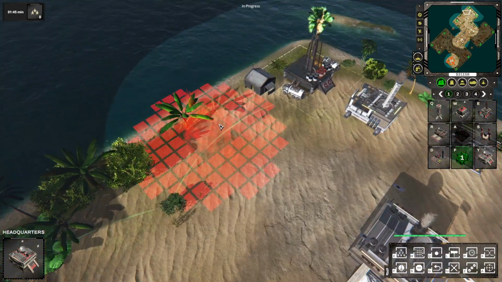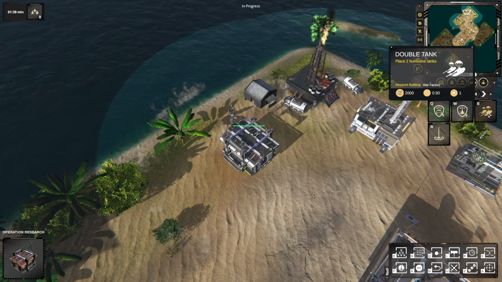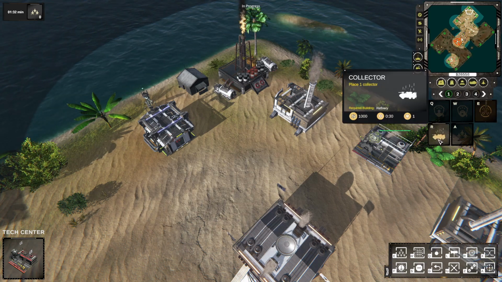Advanced special abilities. Pop one down. Oh, it's probably like that, where it just sort of summons guys in. Yeah, let's get that destruction wave. That sounds fun.